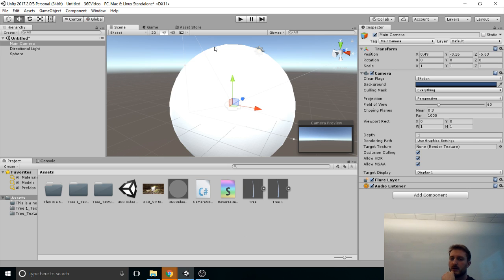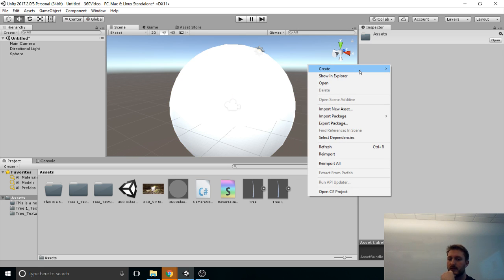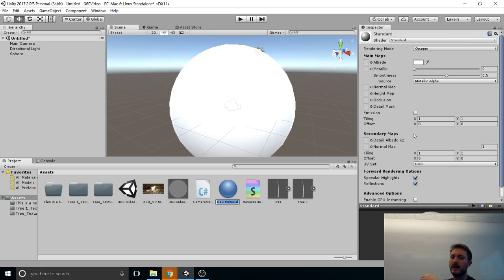And to do that, basically all these objects have a skin around them that shows how we see it. Right now this is showing a white one. If I create a new material, that material is how its surface is reflected to everyone else, or how they see it. So this new material, I'll call it sphere.